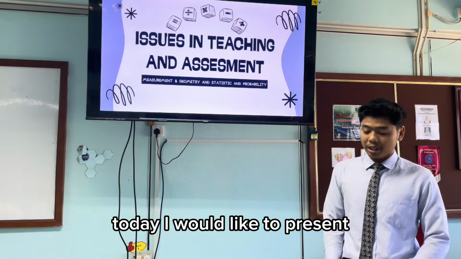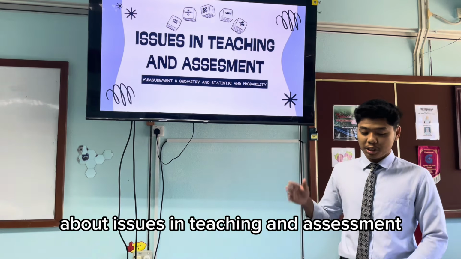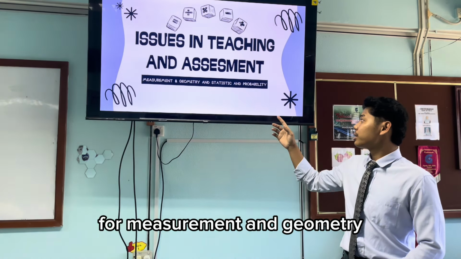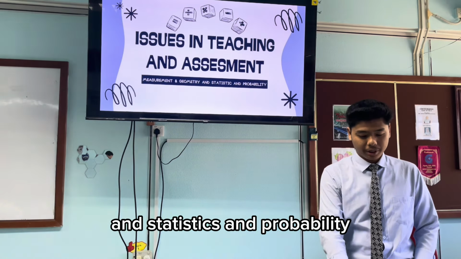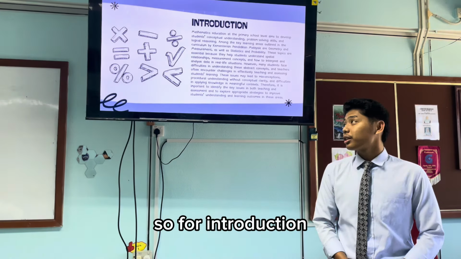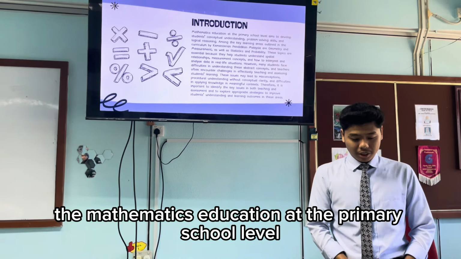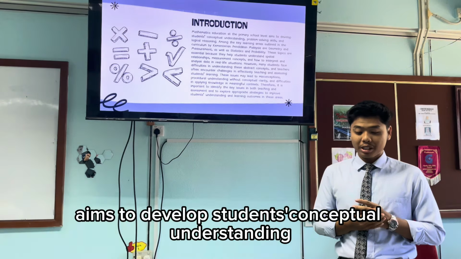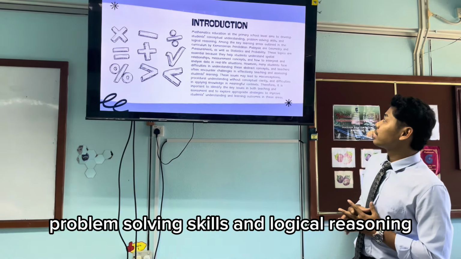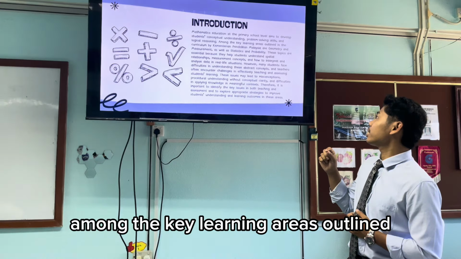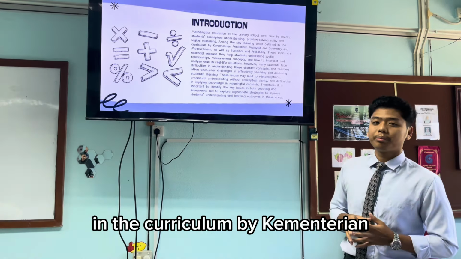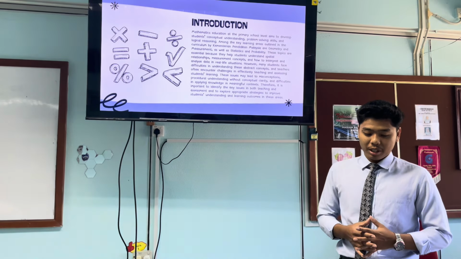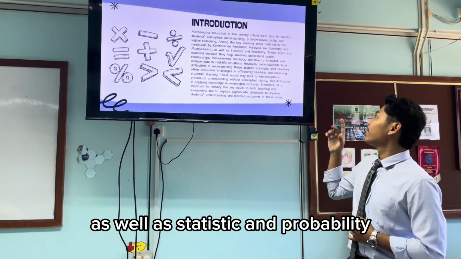Today I would like to present about issues in teaching and assessment for measurement and geometry and statistics and probability. So for introduction, the mathematics education at the primary school level aims to develop students' conceptual understanding, problem-solving skill, and logical reasoning. Among the key learning areas outlined in the curriculum by Kementerian Pendidikan Malaysia are geometry and measurement, as well as statistics and probability.